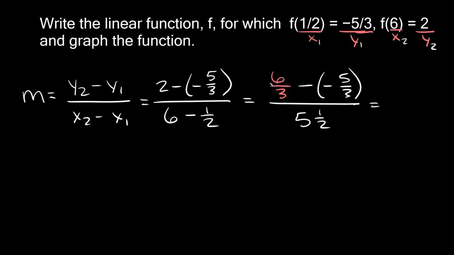And now here we're subtracting a negative number. When you subtract a negative number, that's the same thing as adding, right? So really on top, what we have here is 6/3 plus 5/3, which is equal to 11/3. All right, and that's going to be over 5.5. Now here, it'd be easier to just turn this into an improper fraction, so we can kind of match it with this improper fraction. So in order to do that, you can simply multiply these two numbers together and then add the numerator.